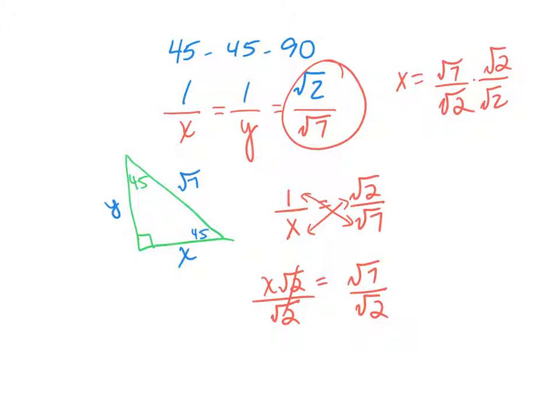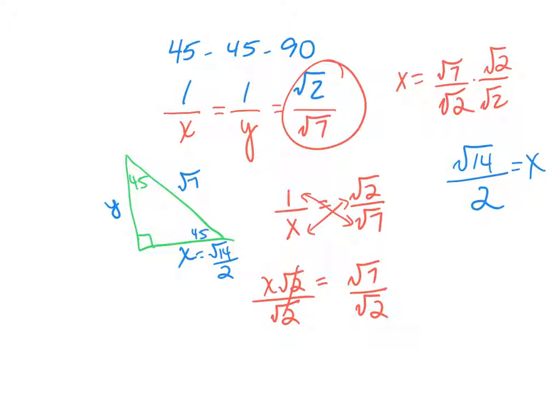So upstairs we get, let me change color here, radical 14 over 2. And that is your answer for x. Radical 14 over 2. You got the radical out of the basement. At the beginning, I'll be a little forgiving if you don't get the radical totally out of the basement. But get help every time you have one so I can help you through it if you don't understand.